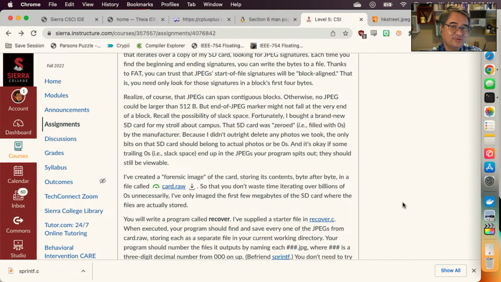What I used to do back when we were actually in the classroom is I would have the students go on a scavenger hunt. They would recover the images, and then I would say, go find those places on campus and take selfies there. And then come back, and the person with the most correct selfies got like an extra point or two. And then some of the images were really obscure.